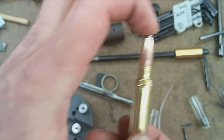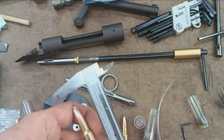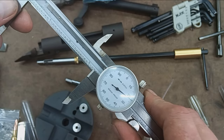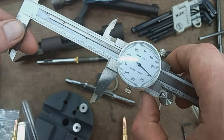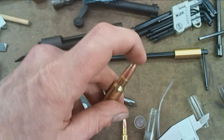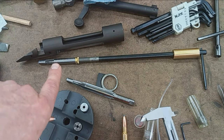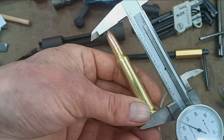So I took a baseline measurement before anything and measured 3 inches. What was it? Like I said, I'm not going off the ogive or anything like that. I don't care about any of that. So we started at 3.230 with the original chamber, measured just by this quick and dirty way to check the protrusion of the bullet. So, like I said, I pulled this out. I took a cut with the Uni Throater, and I got an extra 10. So it measured.